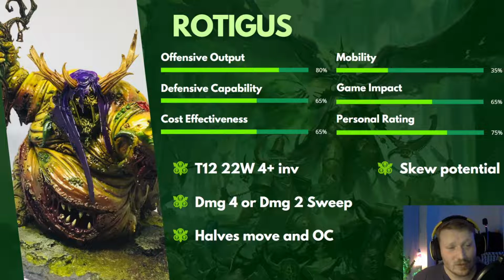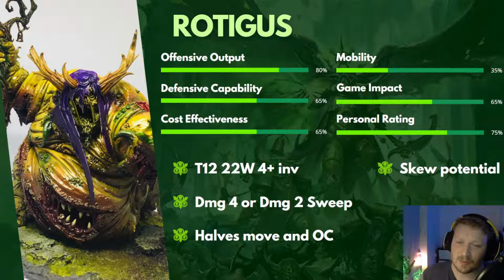This guy can also deep strike, so he can rapid ingress. So if you have a turn where you decide to expose everything, you bring in Rotigus, you bring in Mortarion to the front, you bring in your Demon Engines, you're going to give your opponent a target priority nightmare. And this guy, although he only has a 4-up invulnerable, the toughness 12 really does help versus the small arms fire. But 22 wounds is also more wounds than Mortarion, which is quite nice. And if you make the 4-up invulns on the weapons that matter, this guy can be an absolute nightmare to bring down. So he has potential in skew as well.